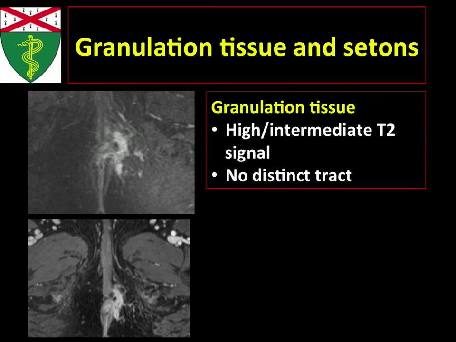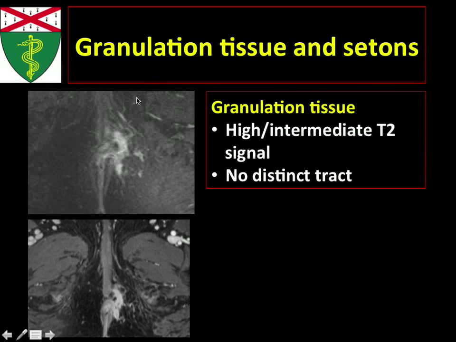And some of these tracts, as we've seen, a lot of them will contain fluid, so they'll have bright T2 signal, and they'll be rim enhancing. But some of them won't contain fluid. They'll be the remnants of prior tracts that have since closed up. And those ones will not have any bright T2 signal.